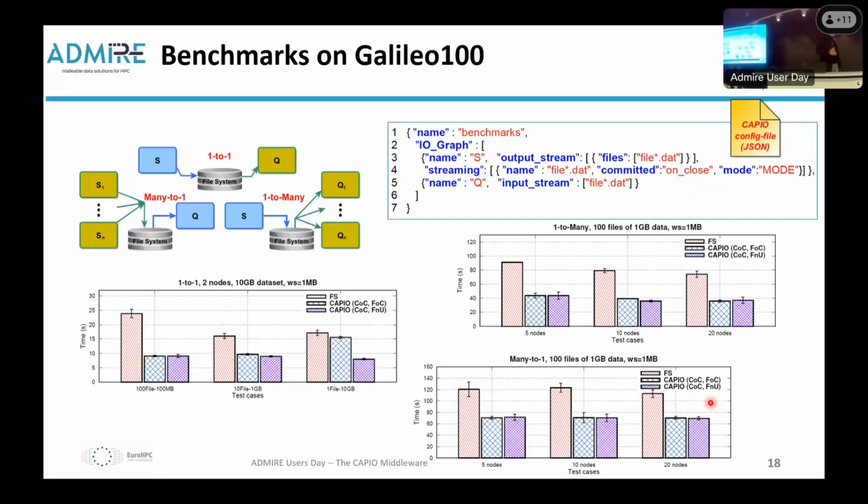Here, one thing to notice, maybe I didn't stress this too much, is that the files are written with a chunk granularity of 1 megabyte. We did some tests also with smaller granularity, for example, writing files 1 kilobyte at a time. Obviously, the file system in some cases behaves even worse with such a small granularity of writing and reading. And this is the first test that we made.